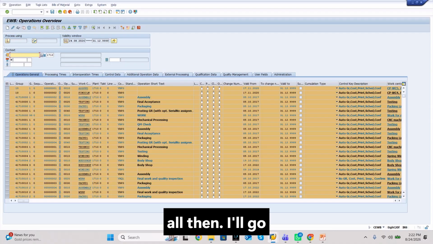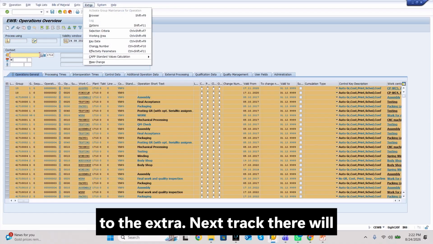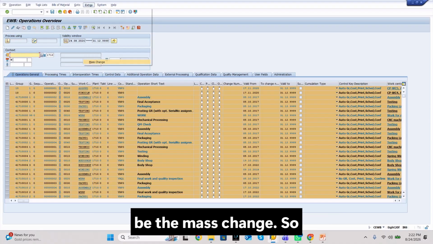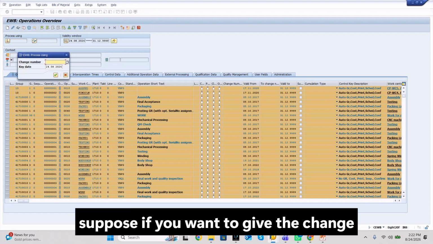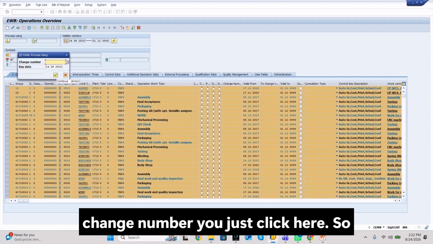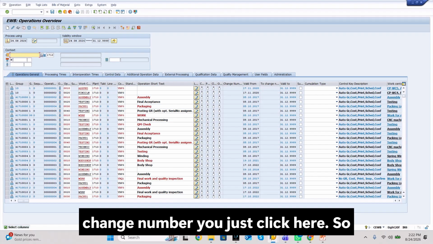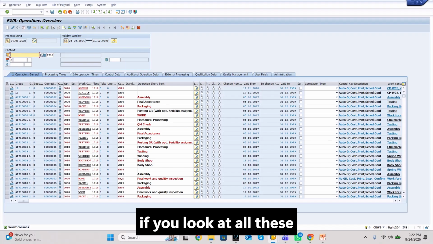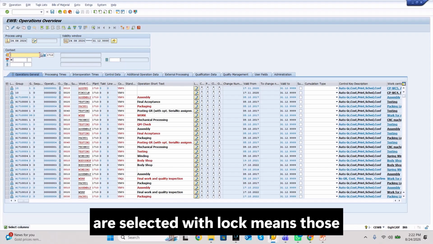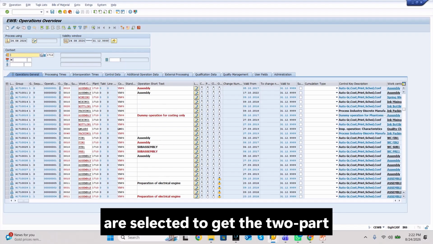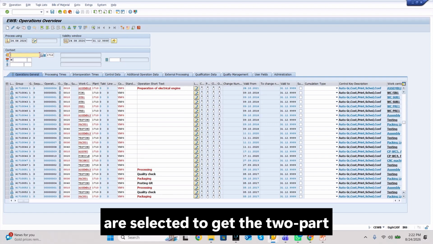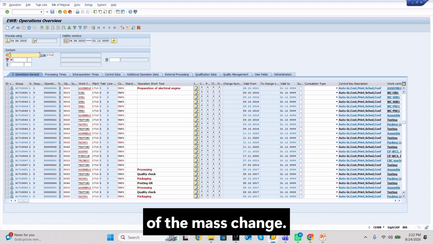Then I'll go to Extras. In Extras, there will be the mass change. If you want to give a change number, you can give it. If you don't have a change number, you just click here. You can see all these are selected with a lock, meaning they are selected to be part of the mass change.